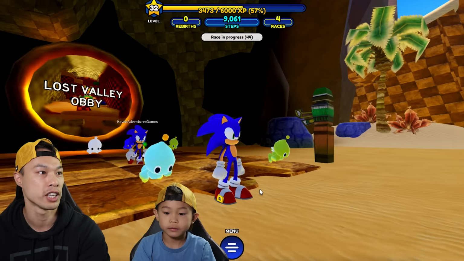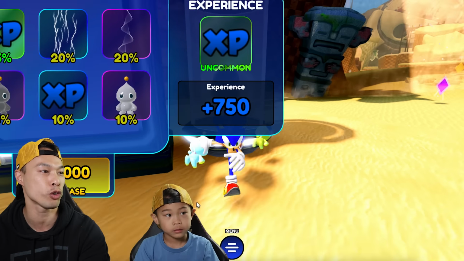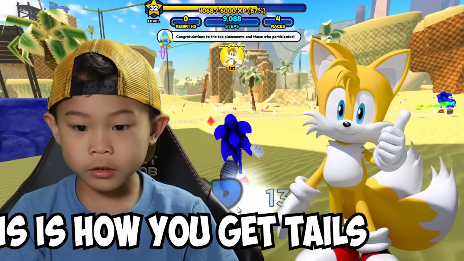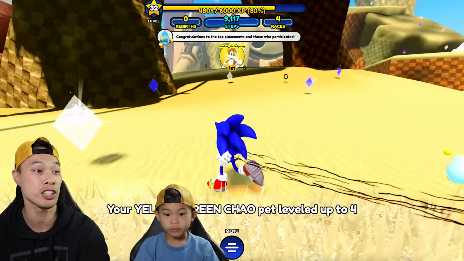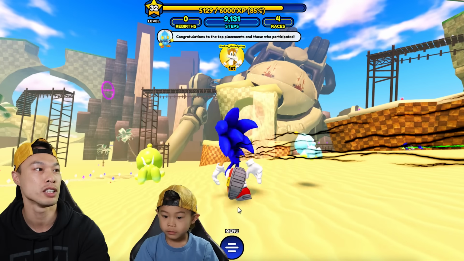Yes, I did it. Where's Kaven? There he is. Now we're in the Lost Valley. Oh, there's an egg machine here. I'm gonna open this. What's 4,000? I don't have that much money. I'm gonna run around here instead. So this is how you get Tails. Where's Tails? You can get Tails here? Okay, show me where. I don't see him.